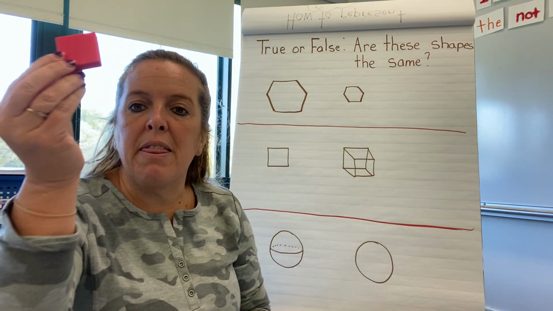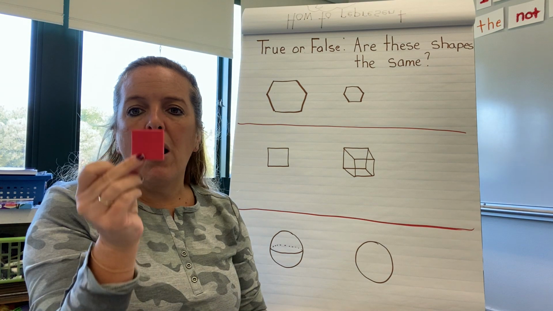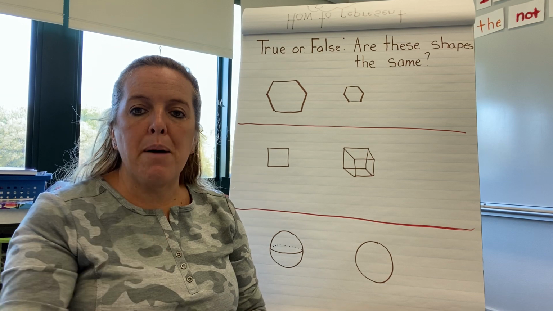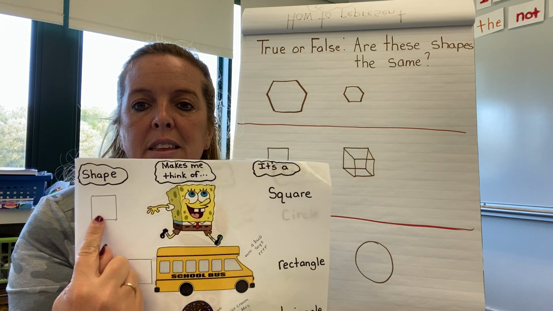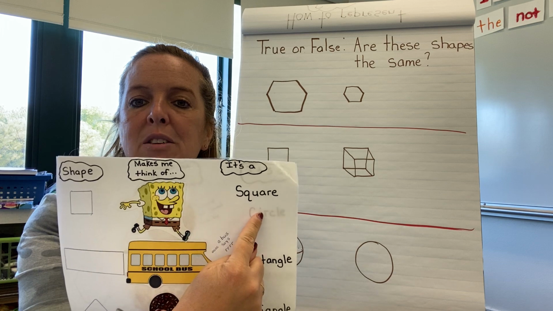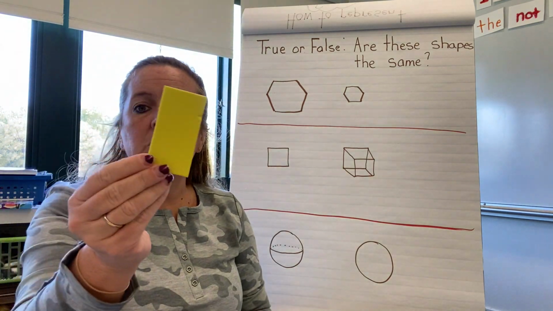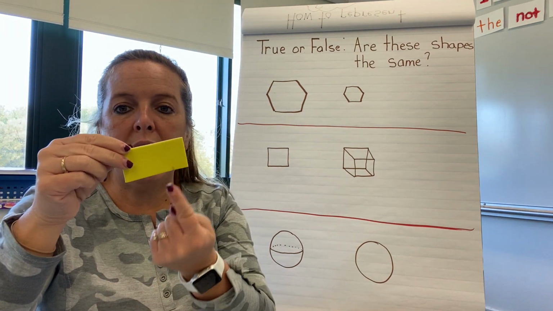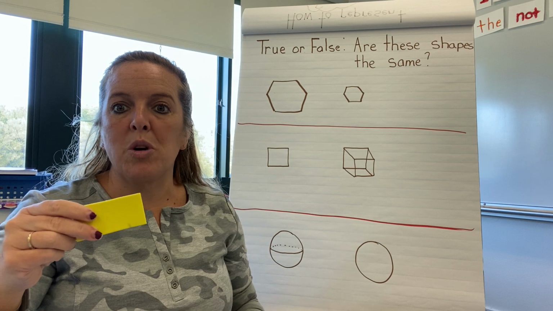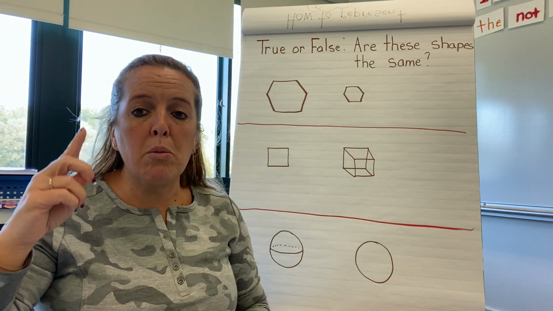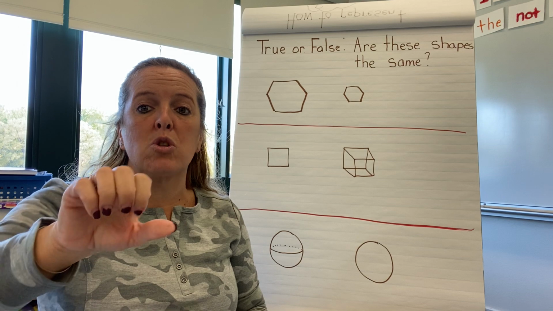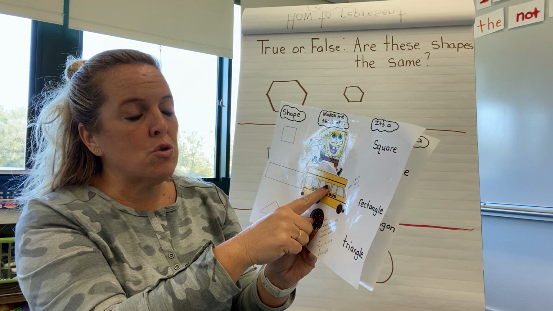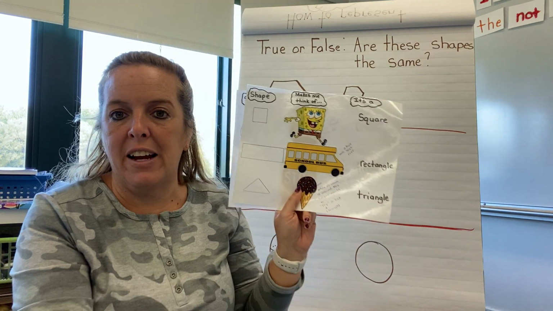So when you see this shape, you think, oh yeah, I turned this into SpongeBob and he's SpongeBob the SquarePants. This shape, think of SpongeBob, it's called a square. When you see this shape, oh, I know, I can put some wheels on it and turn it into a school bus. And when I hear a school bus coming down the street, its engine's a little loud, so it says, roar. So we turn it into the school bus, it's a rectangle.